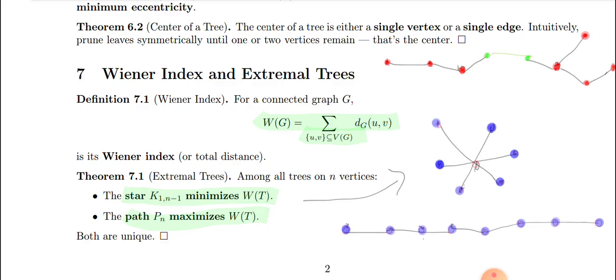Any journey that doesn't involve the center, say from one leaf to another, takes exactly 2 hops. Leaf to center to leaf. And any journey to or from the center is just one hop. Exactly. Since the vast majority of pairs are only distance 2 apart, the total sum of distances is as low as it can possibly be. It's the model of extreme centralization.